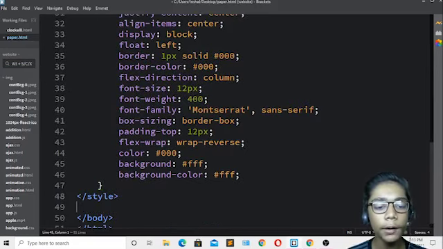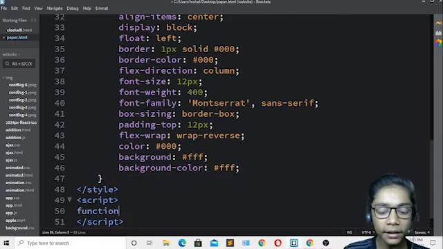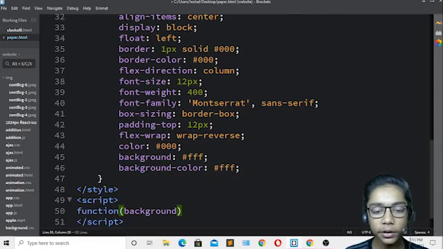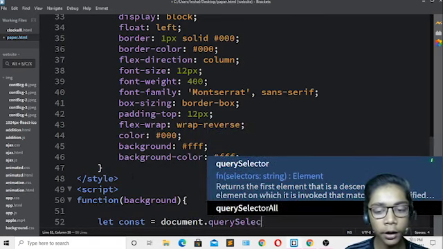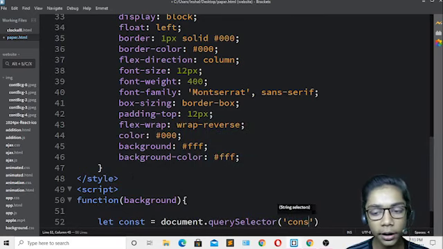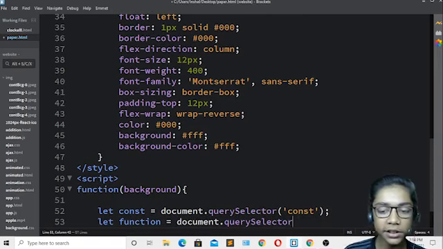So now here you have to do your work with your JavaScript. I will add a script tag, press tab, and underneath this script tag I will write all the JavaScript which I have to define. Now write function tag, and in that I will write background. Then write const or let. I will define let, and I will define const equal document dot query selector. And now write const again like that, and write let function equal document dot query selector, and in that string you have to define function.